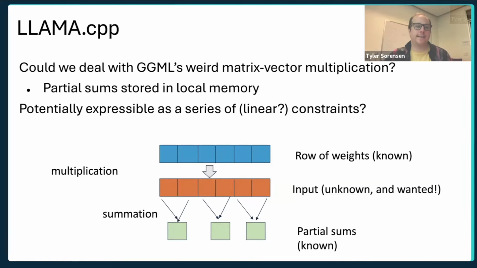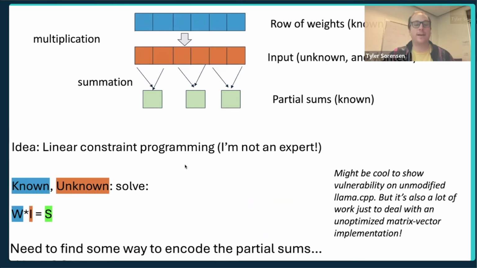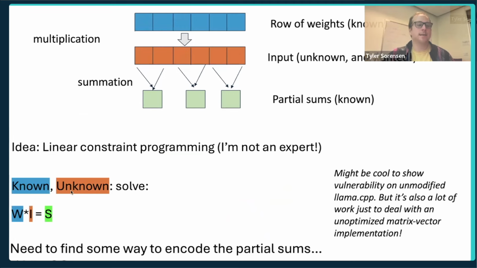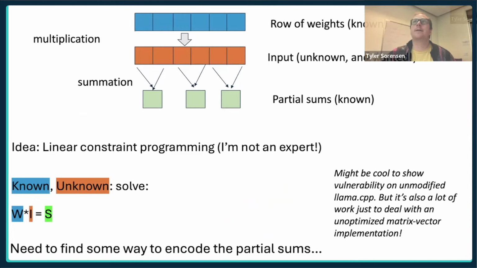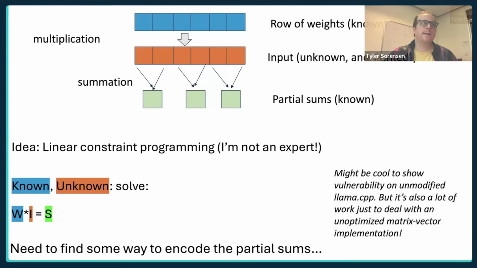Now, when we were investigating this, we said there are techniques that you could probably use, like linear constraint programming. I'm not an expert in that, but essentially you have the weights fingerprinted, you want to know the input, but you have the partial sums. You can sort of set up this linear equation. It would probably require inverting a large matrix, so it might be kind of difficult, but you could still probably get it. It would be cool if somebody wanted to look into this. But at the end of the day, time is finite, and I'm basically working 2 jobs sometimes.